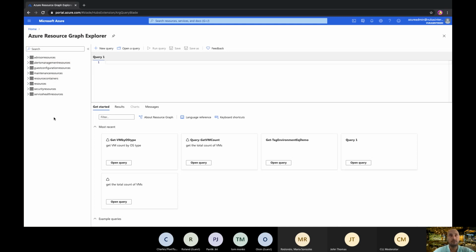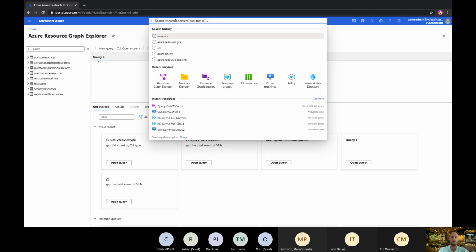But what this allows Azure to do is to base things like Azure Search on it. So Azure Search is actually using Azure Resource Graph, which is great because it shows you how fast and reliable the tool is.